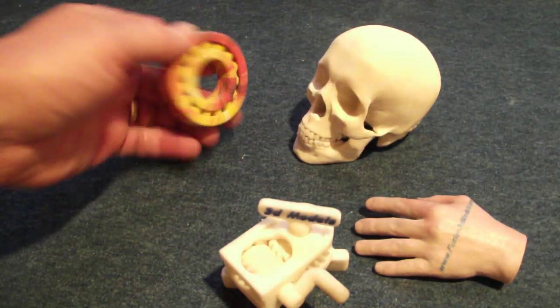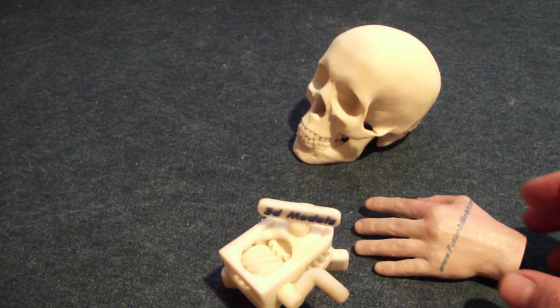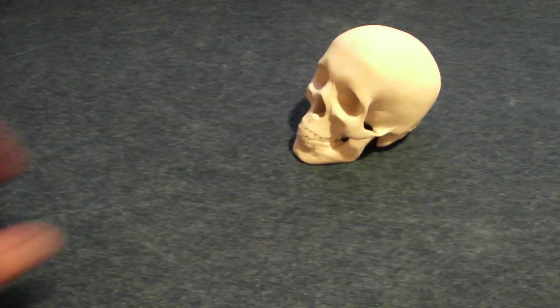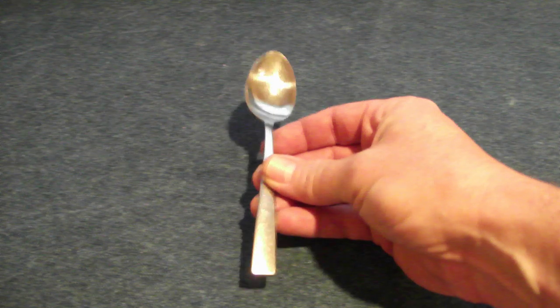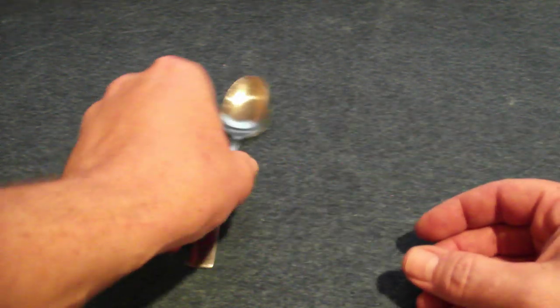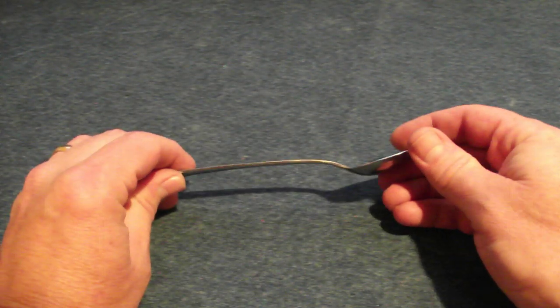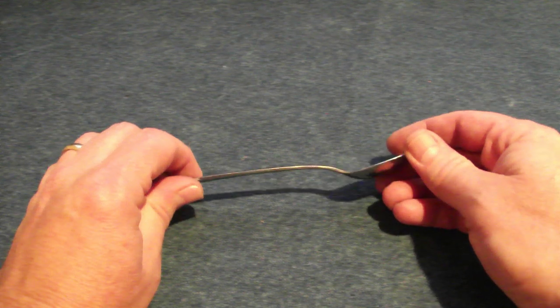However, 3D print does have its limitations, especially on thin walled sections. I'll show such an example here. Today I'm going to use a spoon, a simple spoon as an example. It doesn't get much more complicated than that. The problem is that the thin section, as you see, is very difficult to hold up.